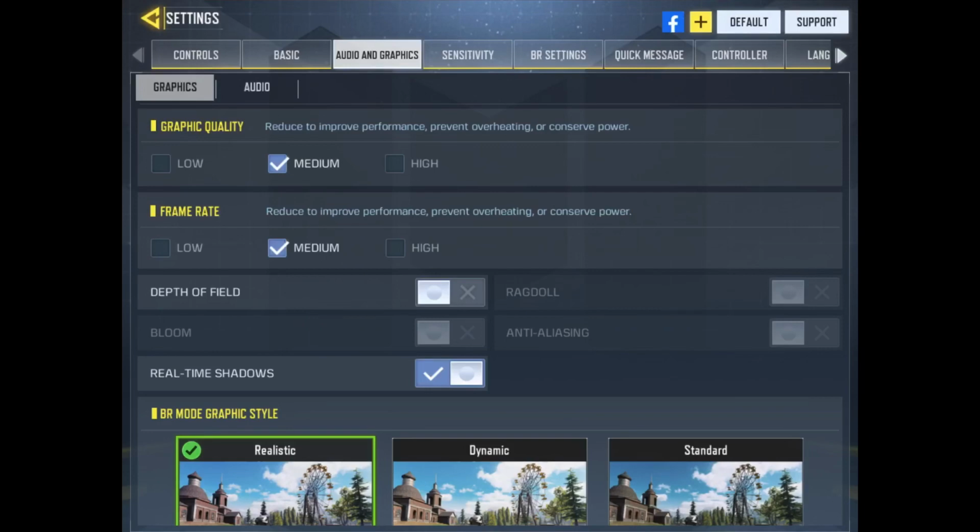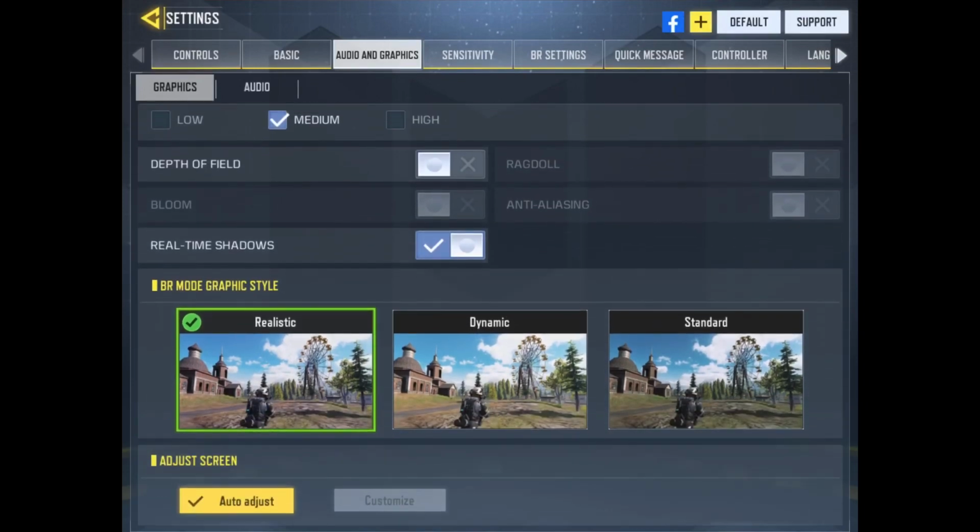So I don't have my graphic qualities all the way up because the battery does drain a lot faster. I feel like my frames are constantly dropping, or I'm lagging if I have both of these settings all the way up. So I like to keep it just on the medium range. The graphics, all of that doesn't really bother me, man. Yeah, that's pretty much all my settings and how I play.